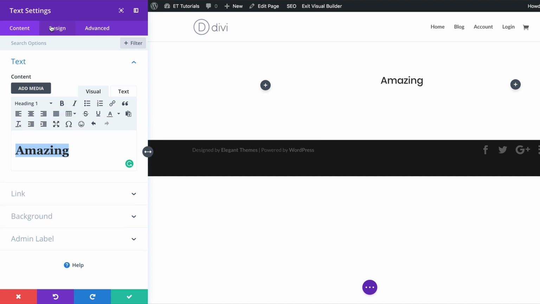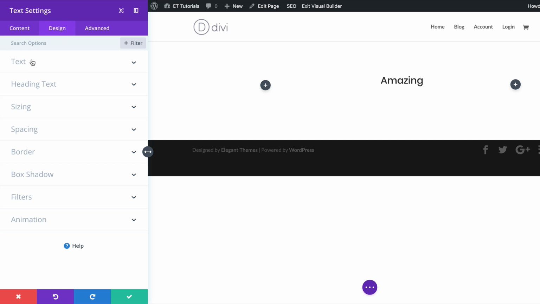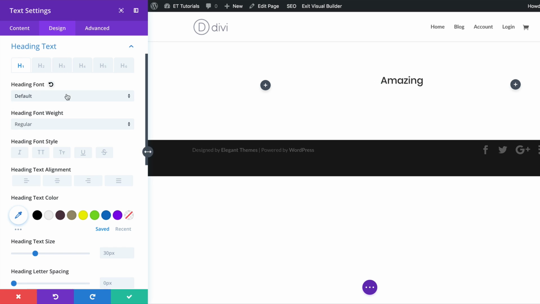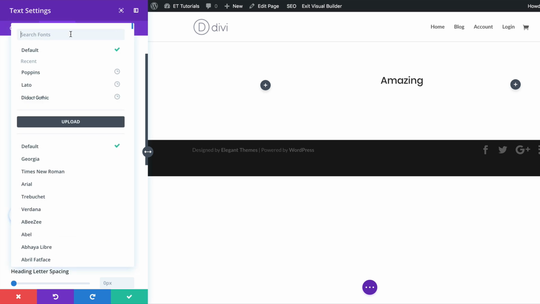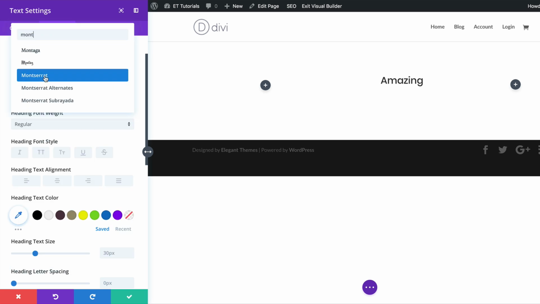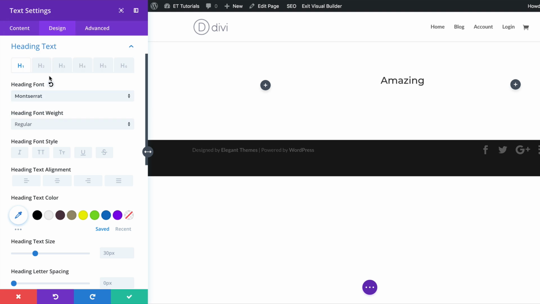Now let's head over here to our text settings. So I'm going to click here on Design, or the quickest way to do it as well is to just come over here and click this little brush tool. That will take you straight to the settings of your heading text. So the first thing we're going to do here is to set our font. Right now it's on default. We need a font called Montserrat. So here it is. I'm going to select it. And for the font weight, we're going to set it to light. Click here on this drop down, select my light font weight.